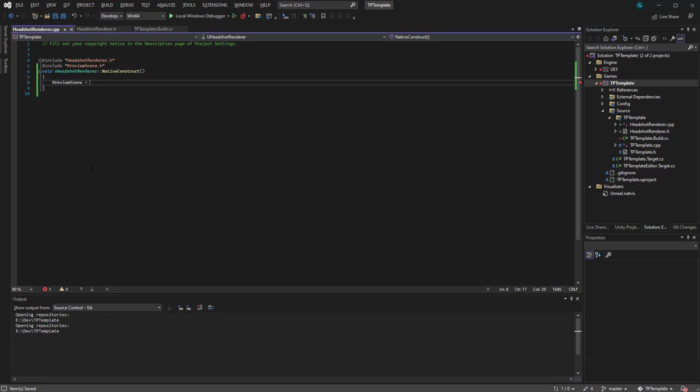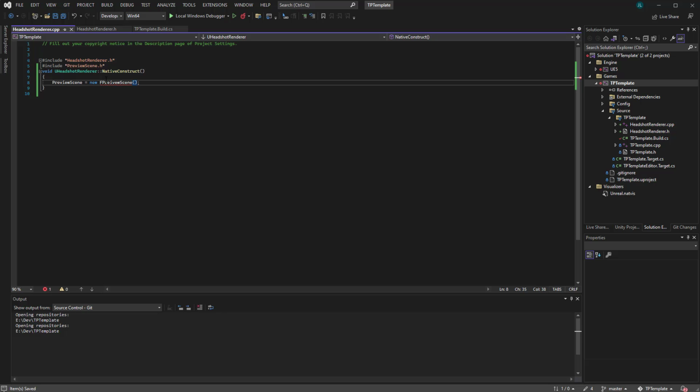And then we need to construct one here. That's going to be like this. So you say PreviewScene equals FPreviewScene, and we're going to actually use the new keyword. We can wrap this with a shared pointer in the future. Otherwise, we'll have to manage the memory ourselves.